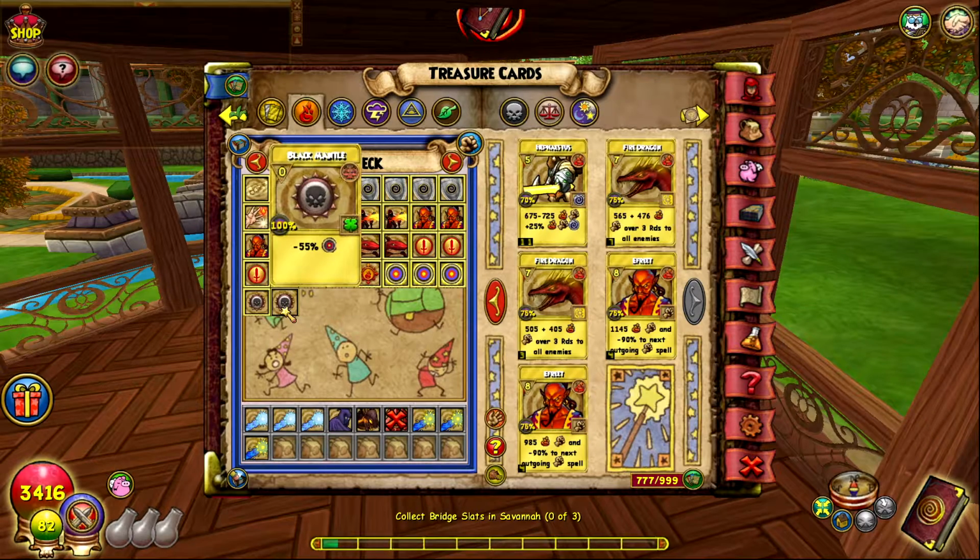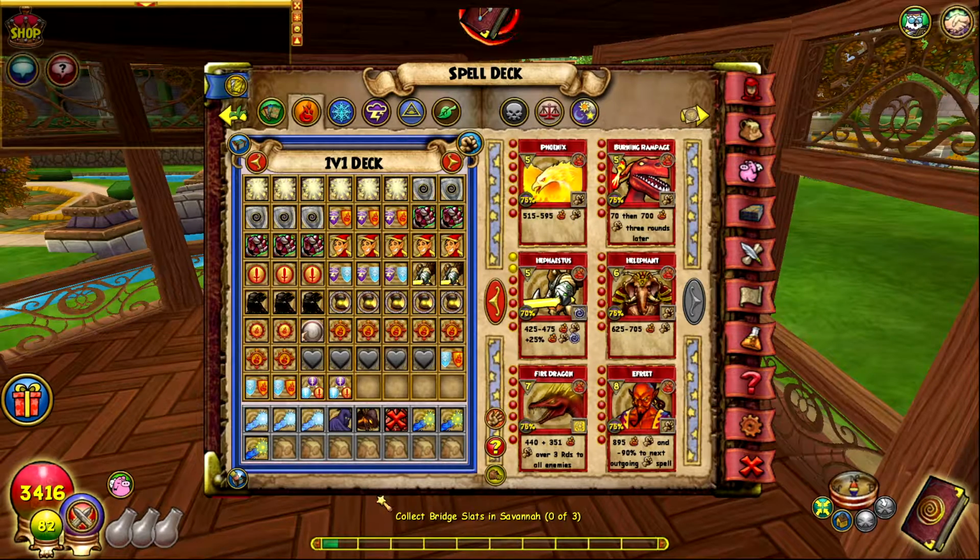Lastly, I have 2 mantles. These are just really good if you're trying to make them fizzle and you're honestly going for RNG, because that's what mantle is. It pretty much makes them skip their turn. What I usually use them for is if you're trying to make them fizzle a heal. But yeah, that's pretty much my deck.